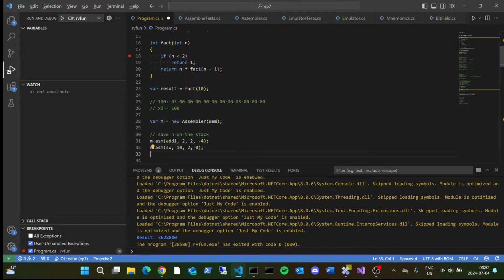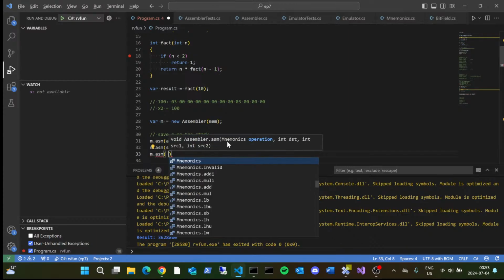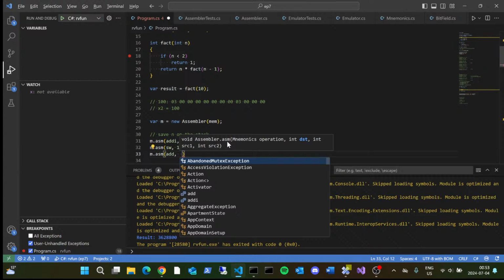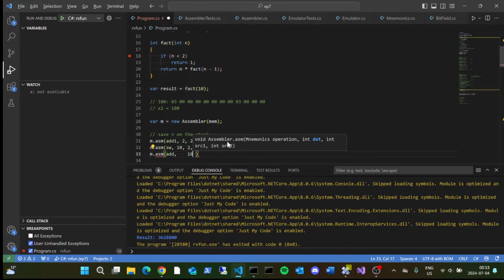So one thing we can do now is take the value of n that is in register 10 and subtract 2 from that number. So we'll do this. We'll take the number in register 10 and add -2 to that, which is the same thing as subtracting 2.